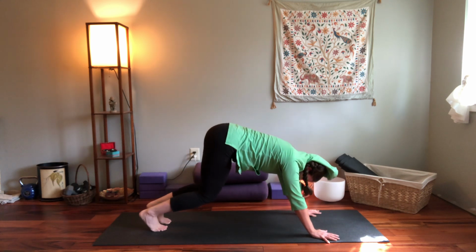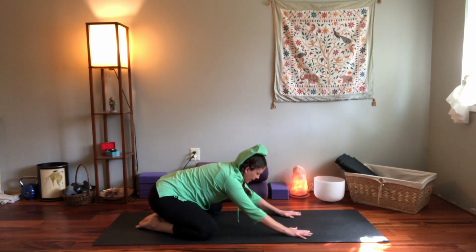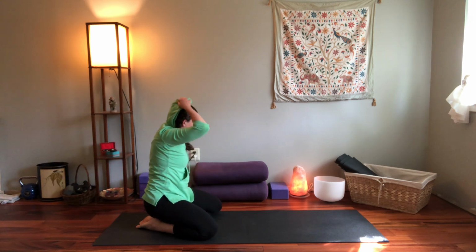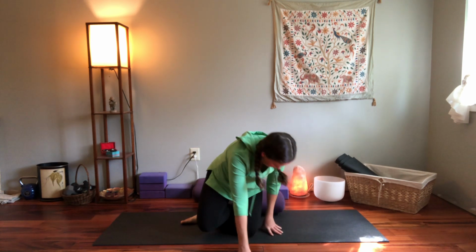Gently lower the knees to the ground, taking them wide, pointing the toes to touch, hips to heels, and resting the head to the ground. Taking a breath or two here. And in your own way, we'll transition to a seated pose. So you might be comfortable sitting on the ground. I prefer to have a seat beneath me. So maybe you have a pillow or a couple folded blankets.